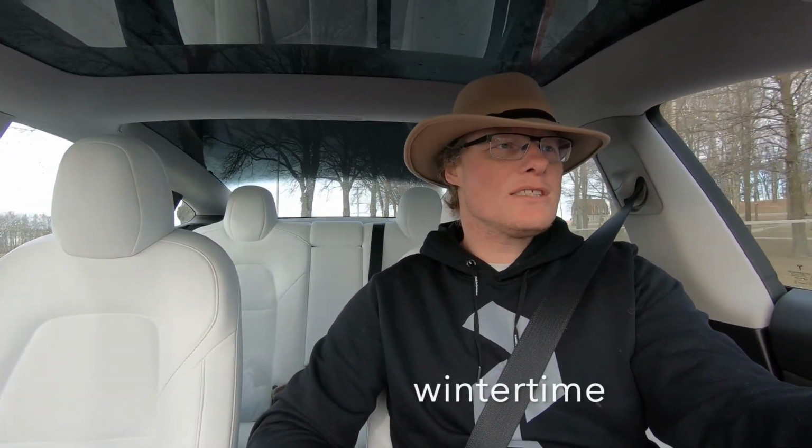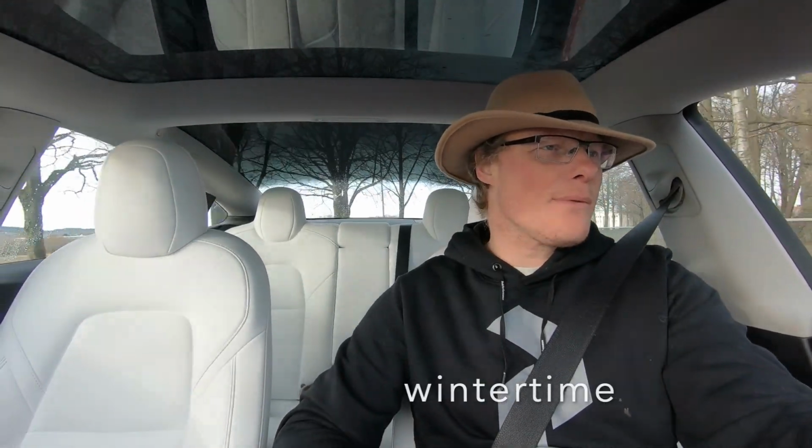But anyway, this is, I guess it's now just called a Model 3. It's a Standard Range Plus, what we drive. It has the 50 or 55 kilowatt hour battery pack. It has a real world range of around 300 kilometers on the motorway in the summer, and around 400 kilometers on Norwegian country roads in the summer as well. Winter time it does somewhere between 200 and 300 kilometers, depending on speed and all the usual stuff.